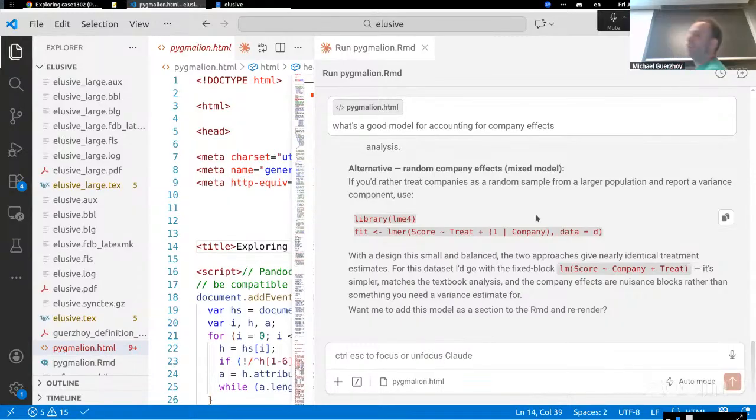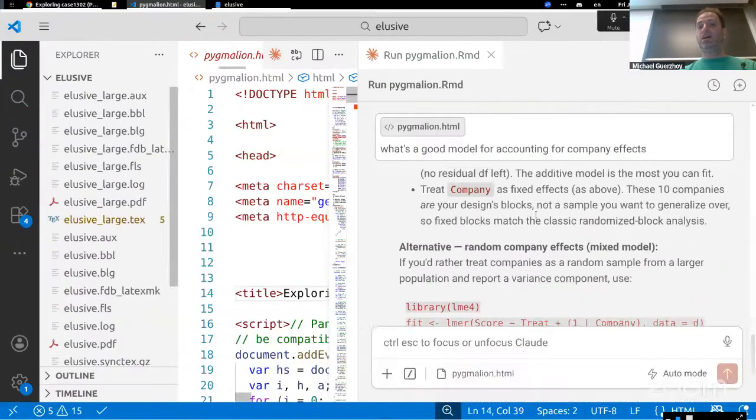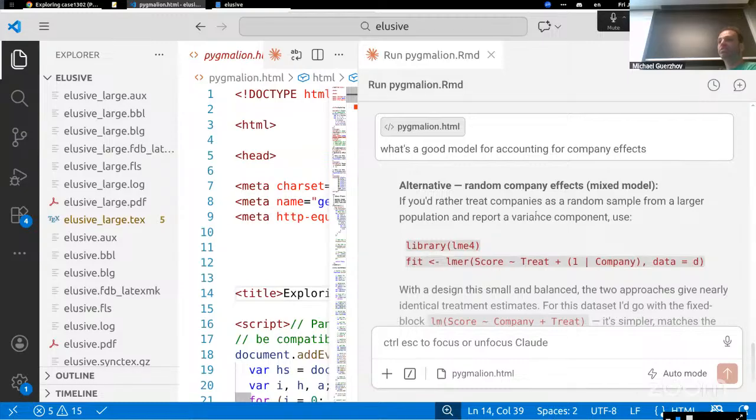The other thing it suggests is conveniently another thing that we actually saw in this class, which is random effects, right? So what it says is, okay, the model is the score depends on the treatment. Because the treatment can be just one of two things, Pygmalion or control, this would be plus something for Pygmalion, plus something else for control.